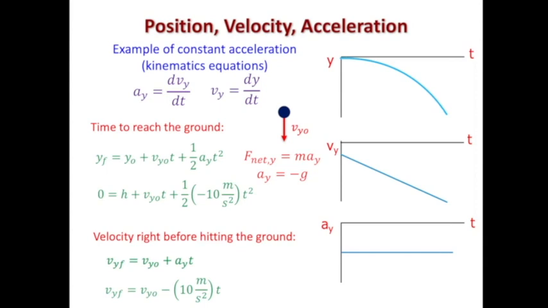And once it's left the hand, it can't apply any more force on the ball. It's given it whatever velocity it wants. It's given it this vy naught, and now it's starting. And now the only change can be due to the force that's still on it, which is gravity. So whenever you have some sort of collision or something thrown or coming out of a cannon, whatever, it's important to recognize that initial force is probably not part of the time interval that you're concerned about. It was just the impetus to give it an initial velocity. Okay, so anyway, we have our velocity graph.